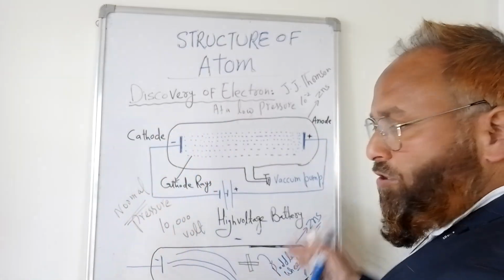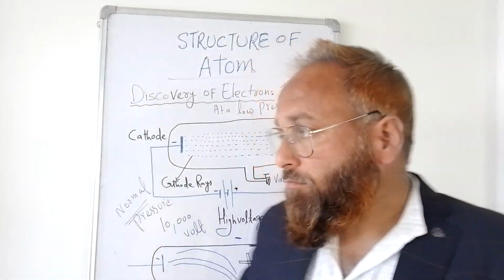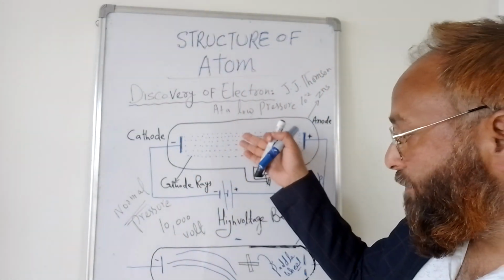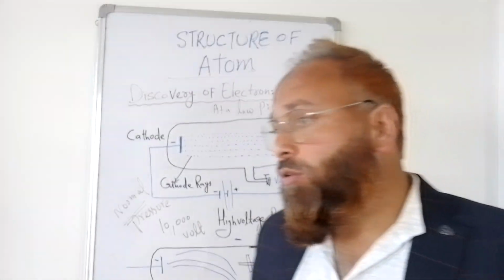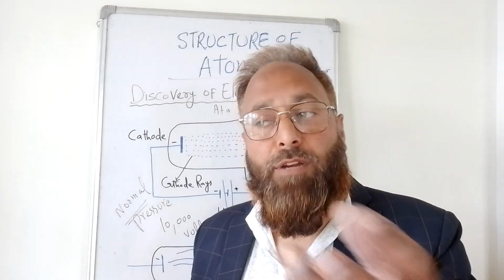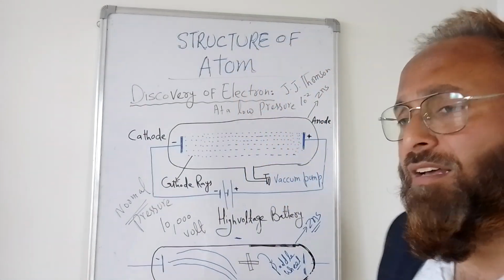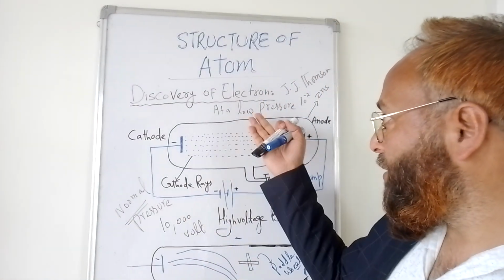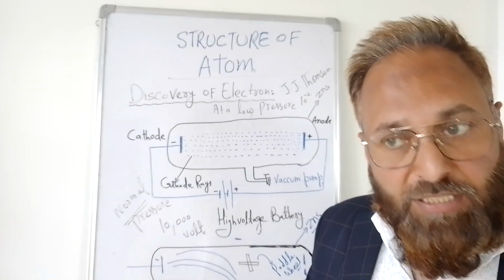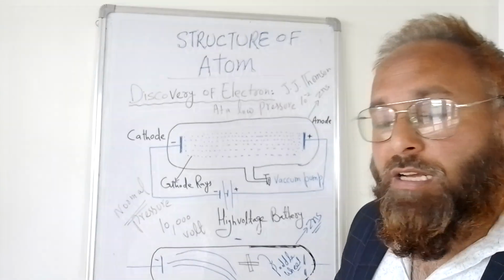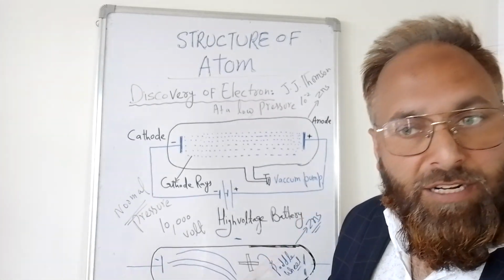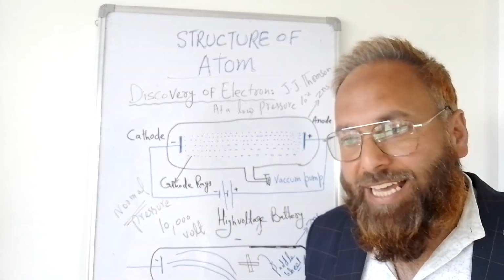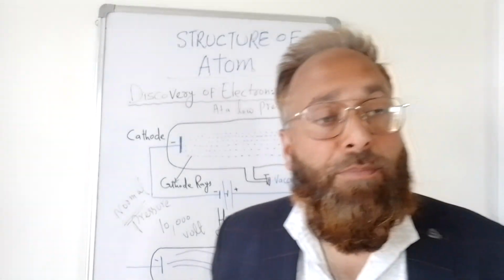Overall, this procedure I have shown through the board with a type of diagram, the discharge tube experiment. This is the first diagram, this is the second diagram. These two diagrams explain the discovery of the electron, and certain conditions are required. First of all, 10,000 volt and reduced pressure. Normal pressure does not work; at normal pressure there is no conduction. Conduction takes place only at low pressure and 10,000 volt applied energy. So this is the way the discovery of the electron takes place.